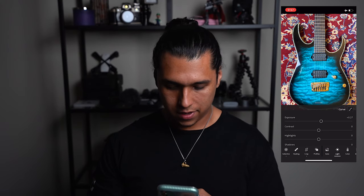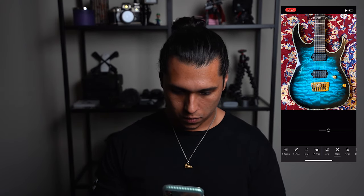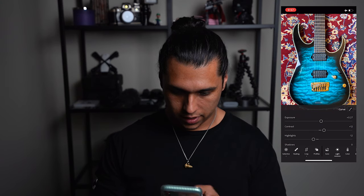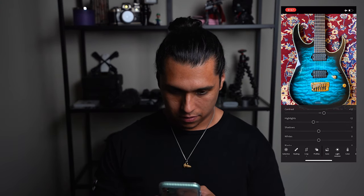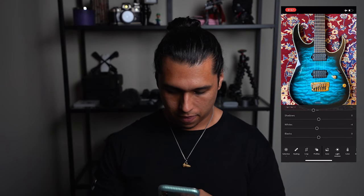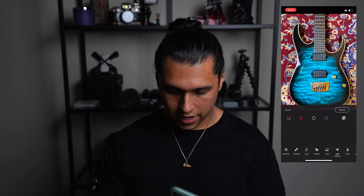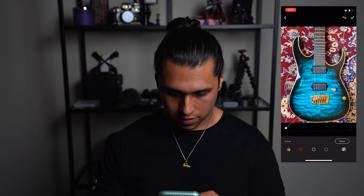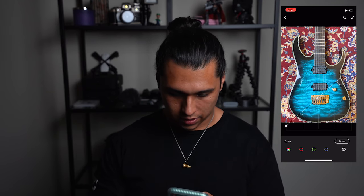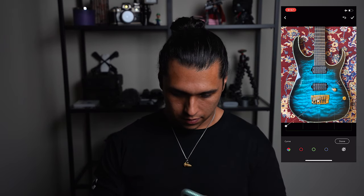Let's bring that. Just look a little bit again. Drop the highlights a little bit. I'm pretty happy with the colors. Actually, let's go back into light. Go into the curve. Yeah. Push through some shadows, but let's bring down the mids. A little bit at the top.